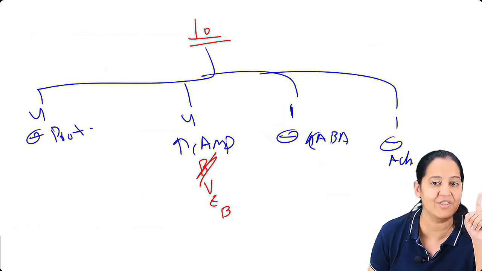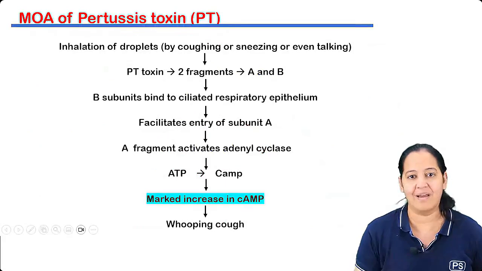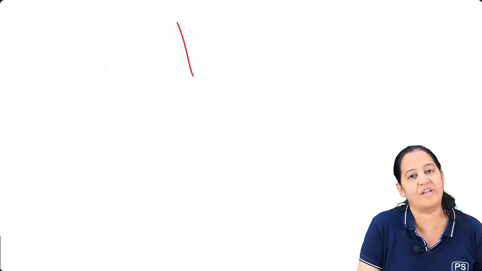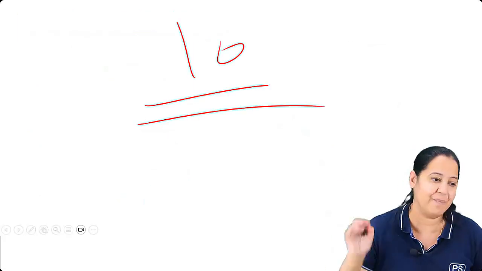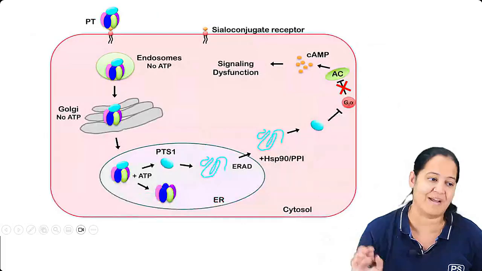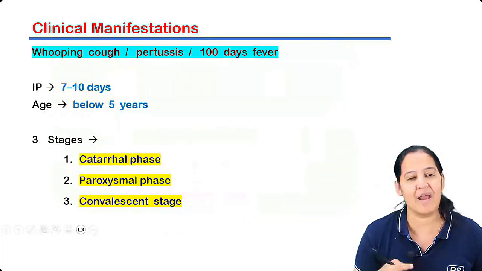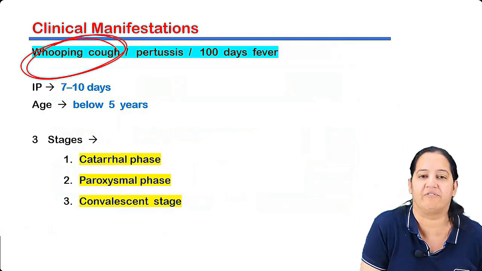One is Bacillus anthracis, one is Bordetella. It increases cyclic AMP in the lung. That's why I told you all 10 together, in one go, so I don't have to repeat. This is the 10th time I'm telling you this mnemonic. This is the last bacteria. So it is increasing cyclic AMP in the lung and causes a disease known as whooping cough.